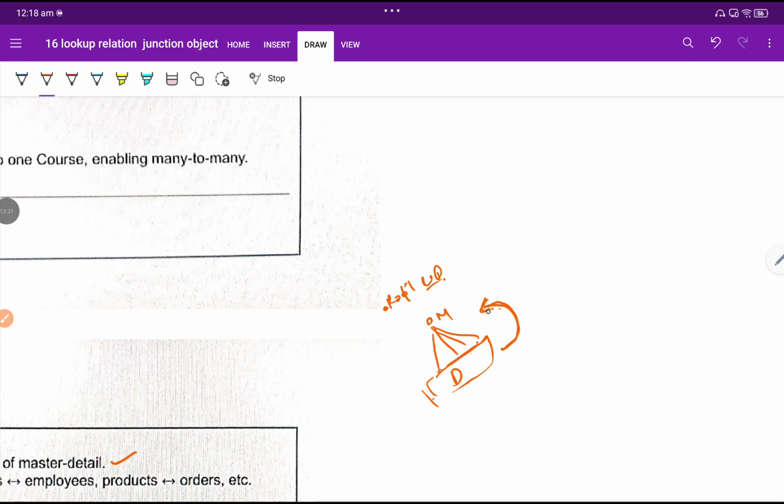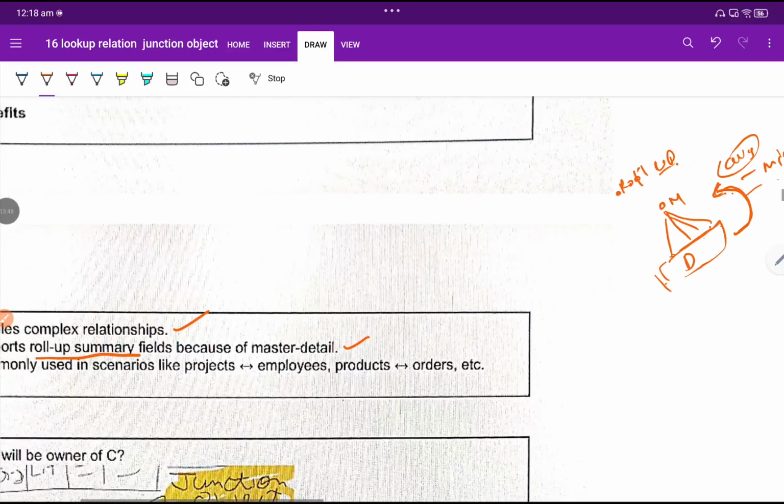For example, I want the average, and this average will show here. I want the minimum value in a particular field, then its value is shown here. I want the max, this value is also shown here.